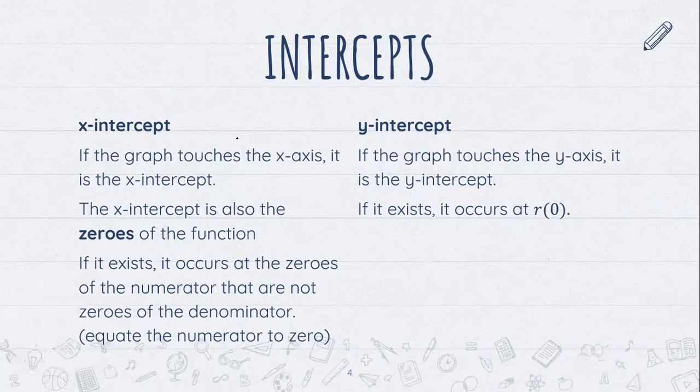But meron tayong condition dito. Dapat yung function po natin is simplified. Okay? Yung wala ng common factor yung numerator and denominator kasi ika-cancel natin, and so dapat simplified before we equate the numerator to 0. Okay? Don't worry, later on class we will cite examples in finding x-intercept. And x-intercept actually class is denoted by letter A. Pag meron tayong A, ibig sabihin yung point na yon in x-axis, doon nag-cross or nag-touch yung ating graph.